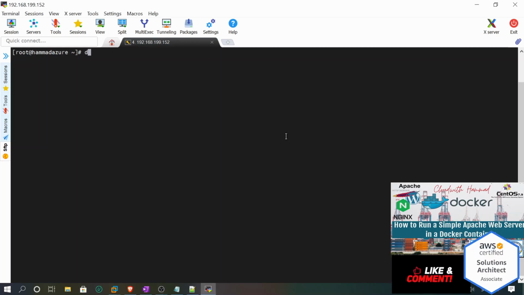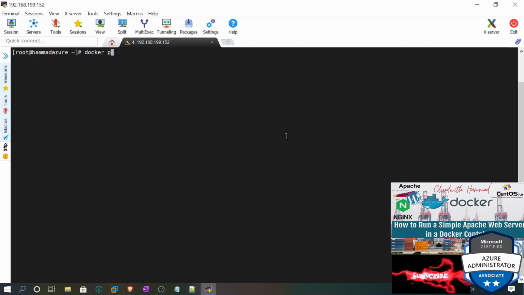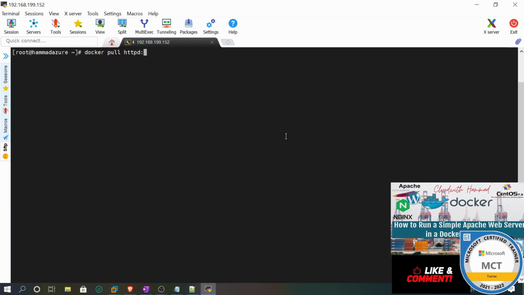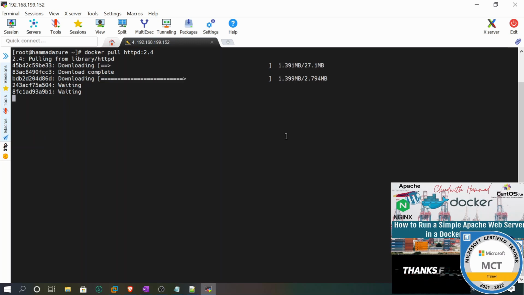For that, we say docker pull httpd. I think we worked on the 2.4 image, so we'll keep it that way. It's downloading the image.